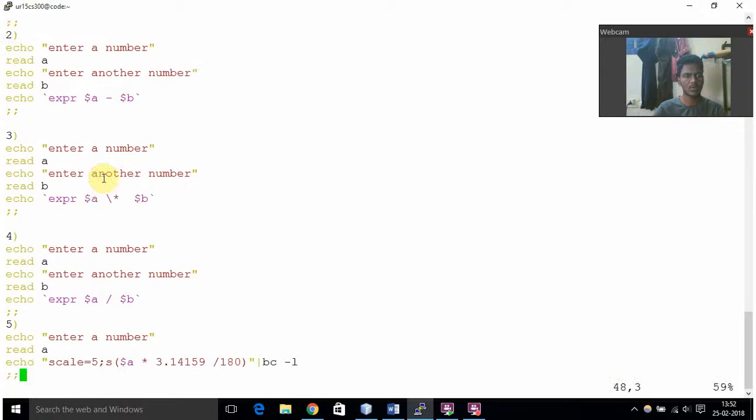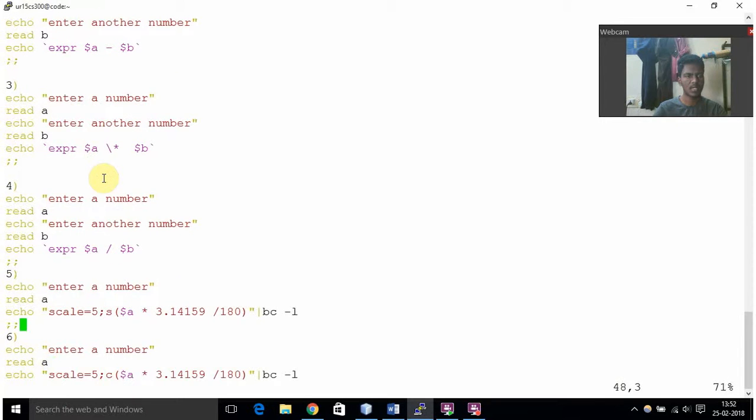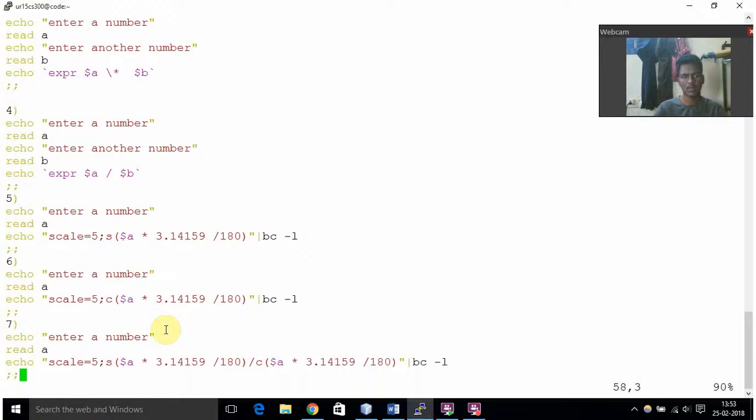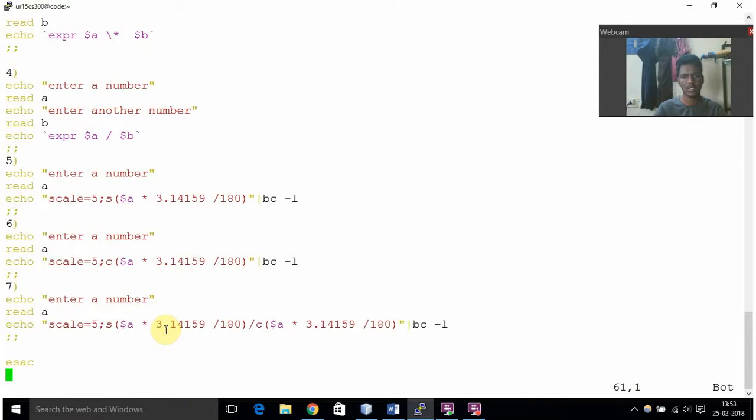So when we go to the fifth option, it asks for a number and reads the number, and it calculates it as this expression: scale equal to 5, and s of value of A into 3.14159 divided by 180, which gives exactly the sine value. And this is a loop, and if we give any other number also, it gives the output. And similarly for cos and tan.